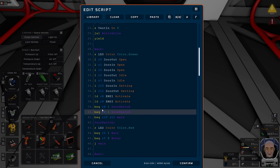Then there's a quick check. If R8 is equal to 1, jump to door switch, which is down here. If R9 is equal to 1, jump to door switch, so that means the button's been activated. So if I activate either of the buttons, it will jump down to this door switch routine here.